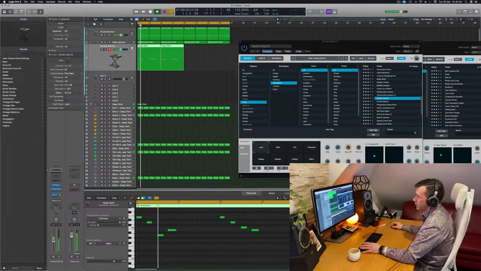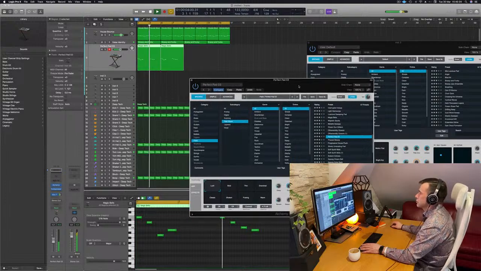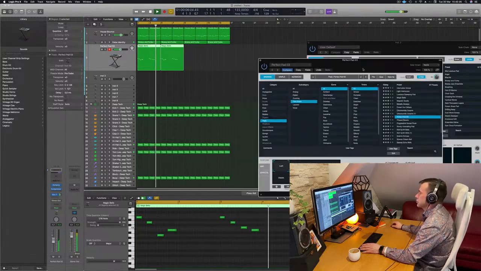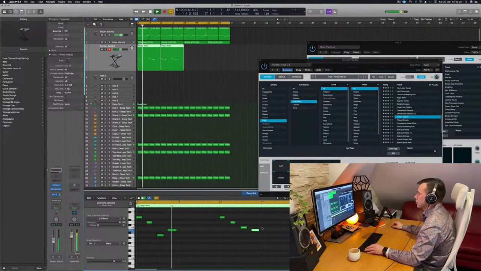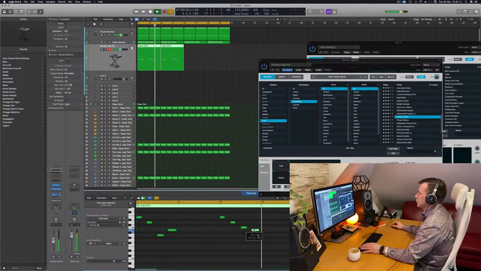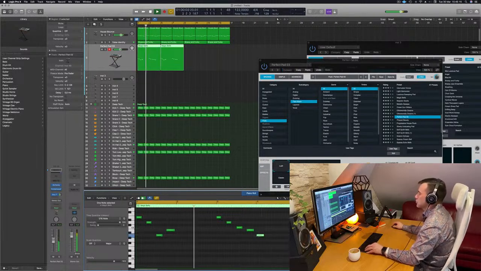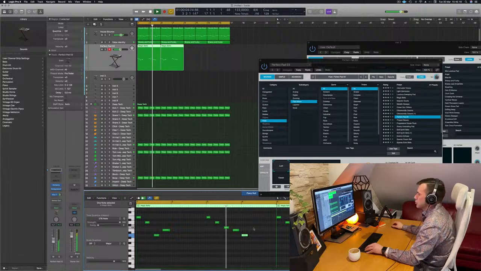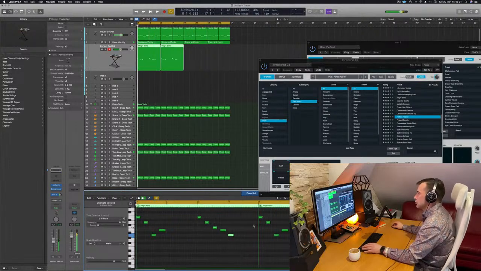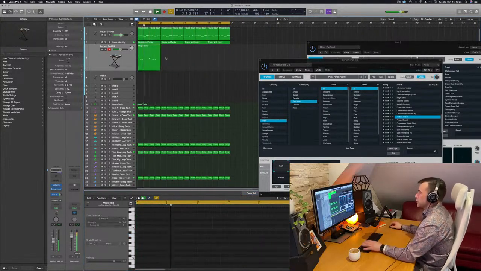Nice brassy pad like that always does the job. Better with the little extra key there.